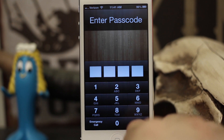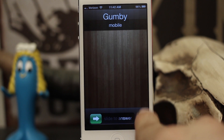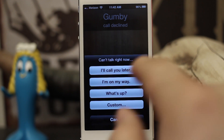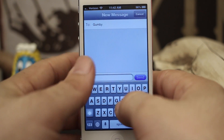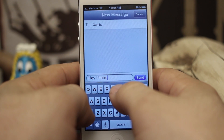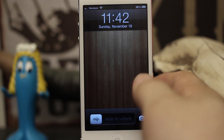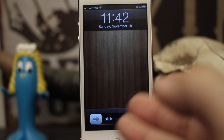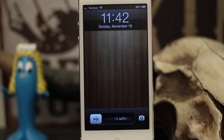I'm going to go ahead and make a phone call to this device. As you can see, when a phone call is coming through I can still reply with a message and type in a custom message. If it was somebody you didn't want sending messages on your phone, they could do that — so if you have passcode lock set, you don't want people to be able to send messages on your device.